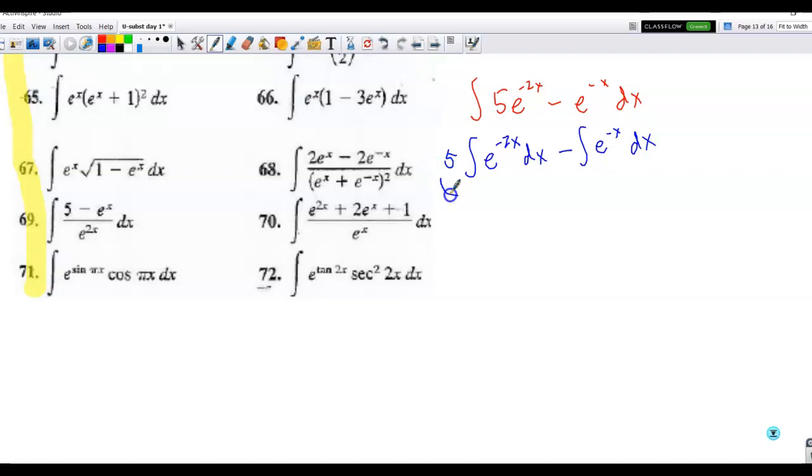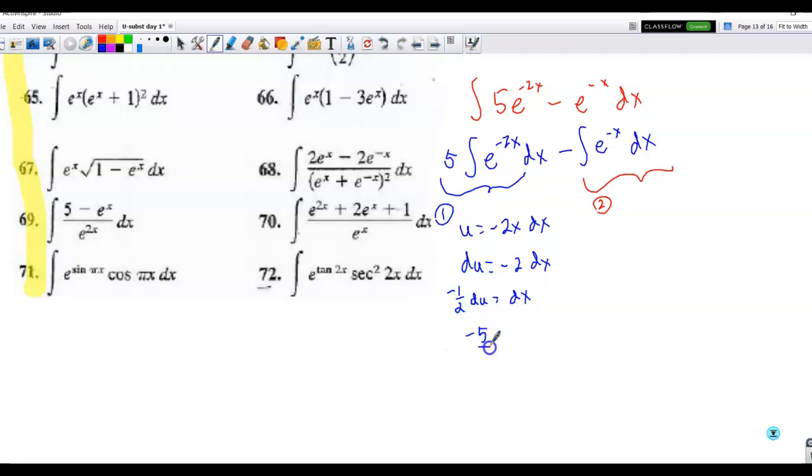So I'm going to do this just so you can follow me. I'm going to say integral number 1, and over here is integral number 2. So in integral number 1, I'm going to let u equal the power of negative 2x. I'm going to take the derivative of both sides. du is equal to negative 2 dx. So I'm doing 2 separate u sub situations, and sometimes that happens. I don't need the negative 2, so I'm going to divide that to the other side. I'm going to make my replacements, so that'll give me negative 5 halves integral e to the u du. That's really nice because that just becomes negative 5 halves e to the u for term number 1 when I go back to make my replacement.